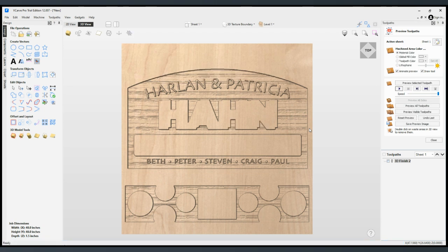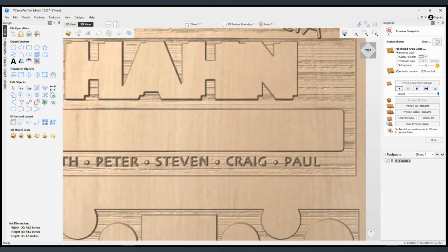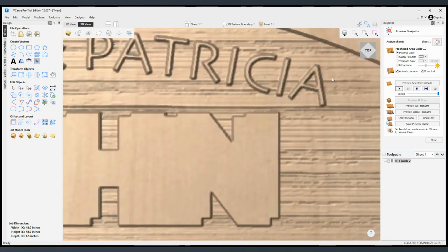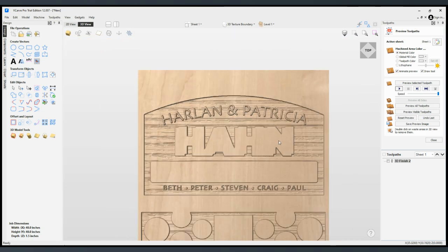So that's our 3D textured toolpath using our smaller cutter. Now it's hard to tell from the simulation the quality of these letters here, but yeah, they're carved in 3D. Same what's happening up here. This is going to be carved in 3D. These are going to be slightly below this face here. This face is just that border face.